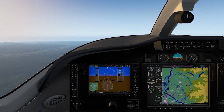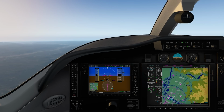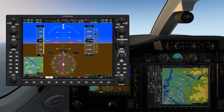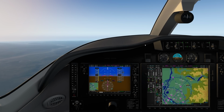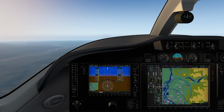Now, one thing I have noticed, I'm not sure if it's an error or intentional: the barometric pressure in this steam gauge versus this, what do you call it, PFD, is different, and I'm not sure why they're different. I'm pretty sure they should be the same. Well, I fixed it right there. So yeah, we're on 240 as our cruising speed, and we're doing a flight level change. That's how we're controlling our ascent, and that's how we're also going to control our descent. You can do a vertical speed if you want, but I'm not going to use vertical speed, mainly because I want to maintain a certain speed on my descent to make sure I don't overspeed or anything like that.